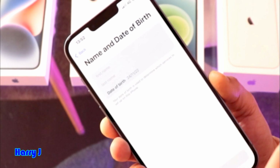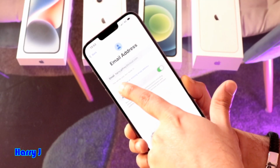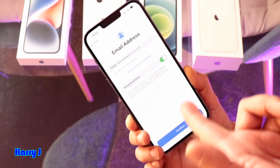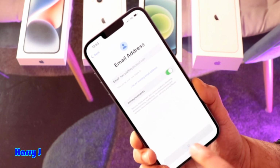Good. Now you have to put your first name and last name. They will ask you to have this email address. You see they will give you this Apple ID. Here you see harry.jeffrey@icloud.com. I'm fine with this Apple ID, so I hit continue button here.